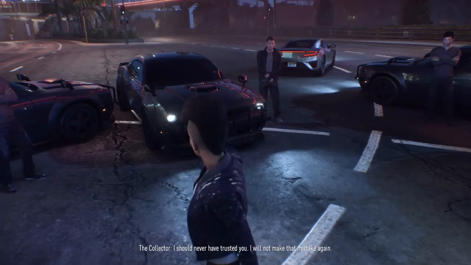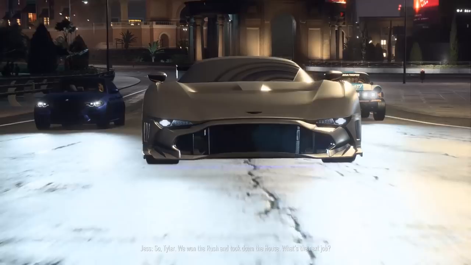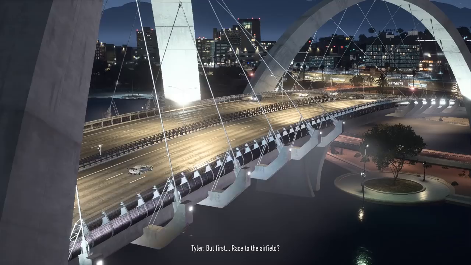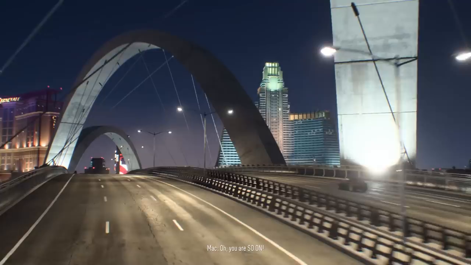Oh, they're gonna smoke her? Took a car, too. That's what you get. So tight. That's what you get when you won the rush and took down the house. What's the next job? I'm gonna go to the car wash quick. Whoa! No way! But first, race to the airfield. Really? Is that a trace of fear? I get it. I'm a champion now. I'd be scared too. Oh, you are so on! Are we gonna race or what?